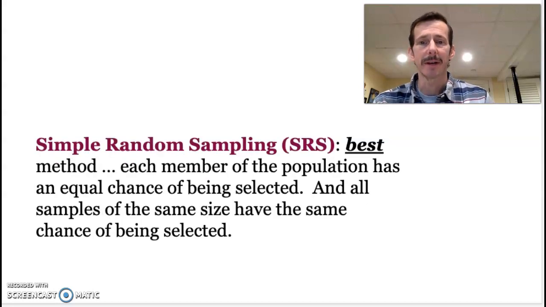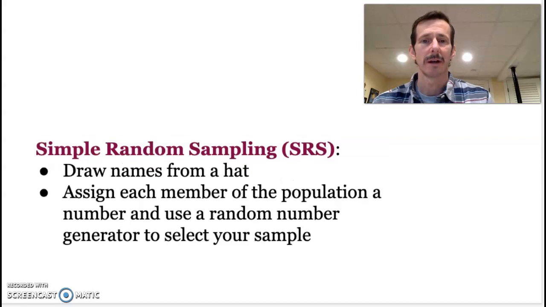A simple random sample is the best when every member in the population has the exact same chance of being selected in the sample. It's often not easy, and there are other ways to modify it to make it better for what you're trying to find out. But an SRS is the purest technique for sampling. An example would be if I wanted to just sample from my own particular class, I would just put all the students' names in a hat and draw like 5. And then I got a sample of 5. I had no decision in who was chosen. It was all random based on how they were in the hat. If you want to do it more professionally, every member in a population would be assigned a number, and then you would use a random number table or random number generator to select your sample.